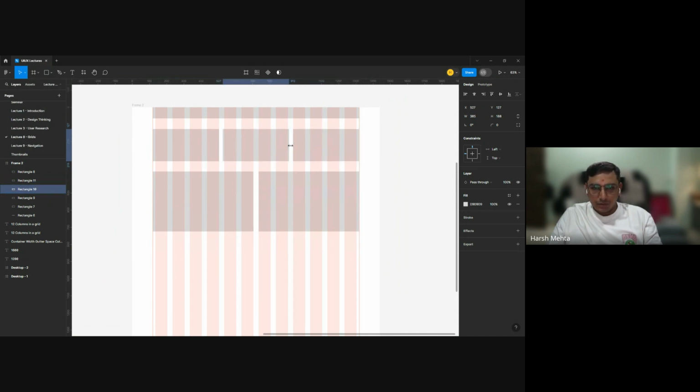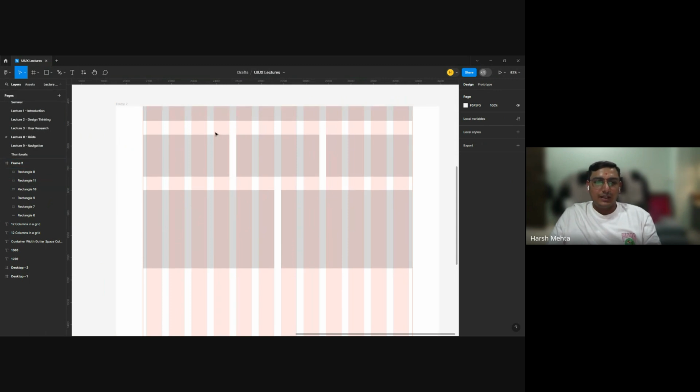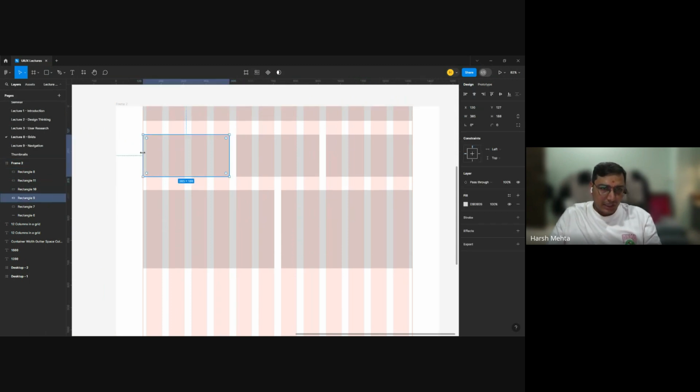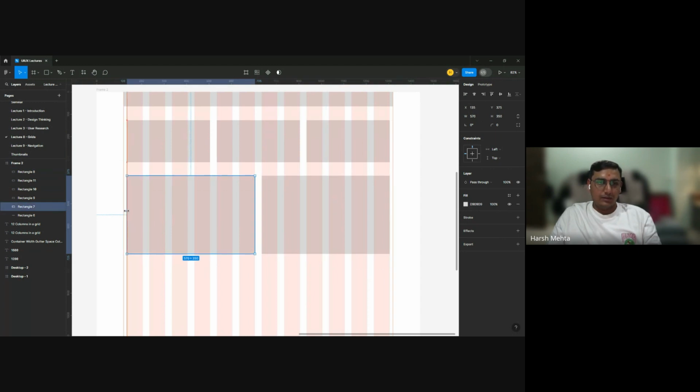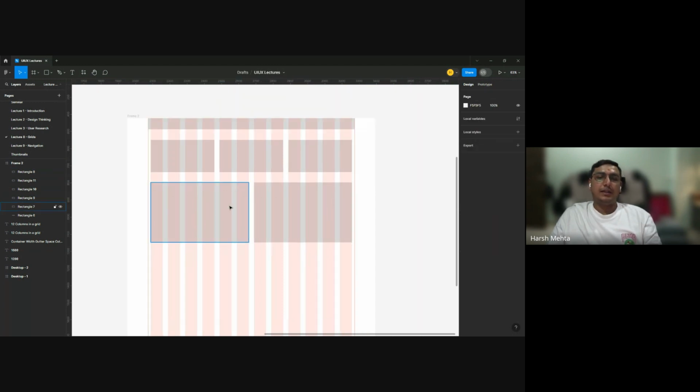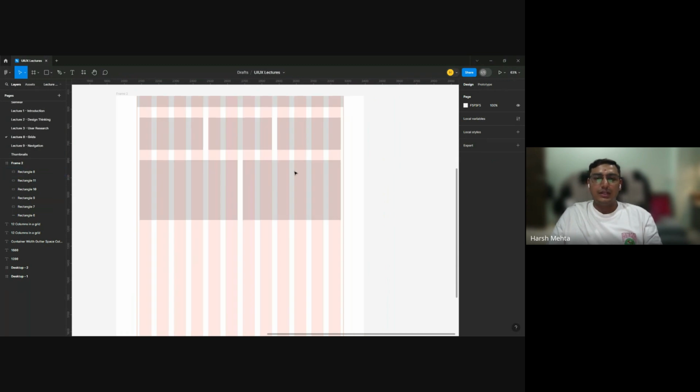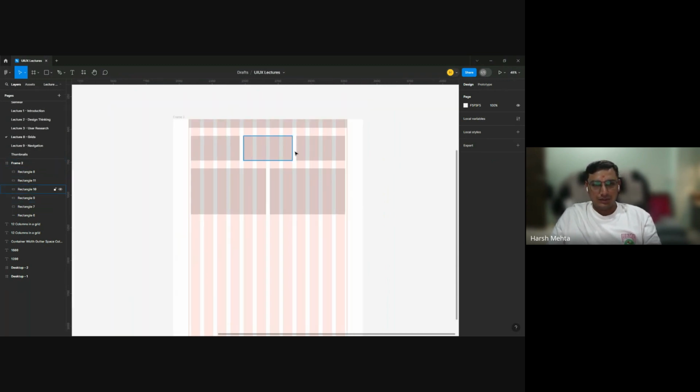So I now know that these are not equal, so I have to correct this. The 15 pixels here are always extra, so I have to account for that while creating such layouts, so that I can leave that padding. This is how you create layouts like 333.